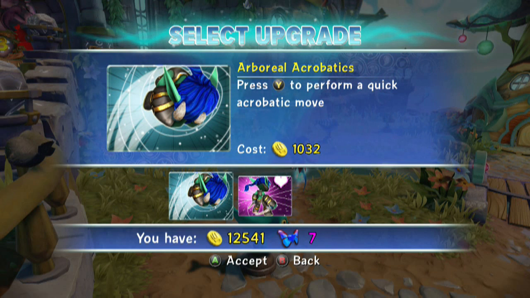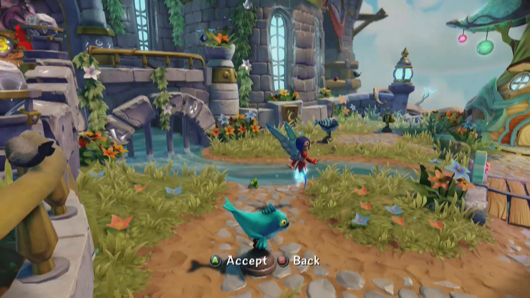So, final base upgrade is Boreal Acrobatics. I absolutely love this. It's another attack of hers that does 0 damage, but she moves that much quicker. If you recall from my SSA days doing the chapter time goals and everything to get the stars, I would just basically throw Stealth Elf on the portal and do this throughout the entire level. So price is $10.32. We're gonna go ahead and grab that.